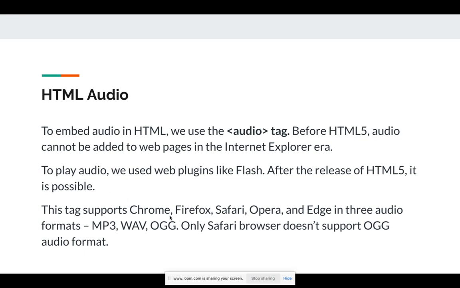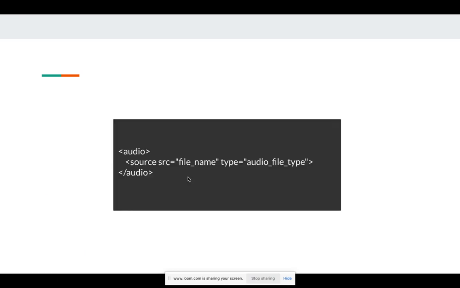So let's just look at the syntax. This is the basic syntax for embedding audio in HTML. This is the audio tag wrapping the source. So this source is key. In this SRC, we add the file we want to play on our web page, and the type. What type of audio file are you adding? Is it MP3? Is it MPEG? Whatever, you state the type of file here. So I think we should jump into our code and let's make this thing practical.